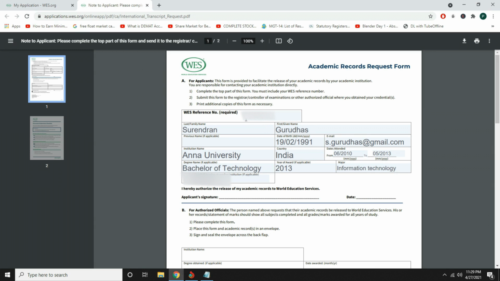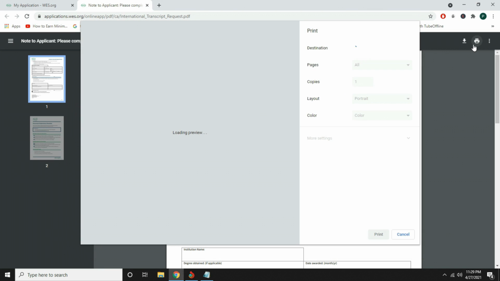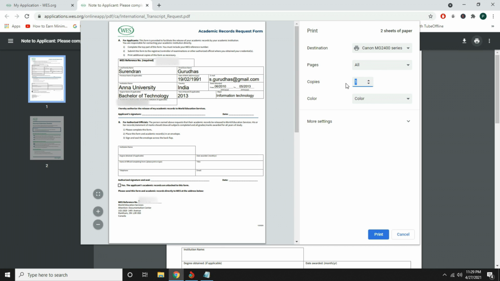Once you are done filling the form, print it in color and sign in the applicant's signature field. Enter the date. Scan the paper and take a few prints if you need. If your university has an online option, you can do it that way, or you can also go in person to your university and request them to send the documents to WES in a sealed envelope.